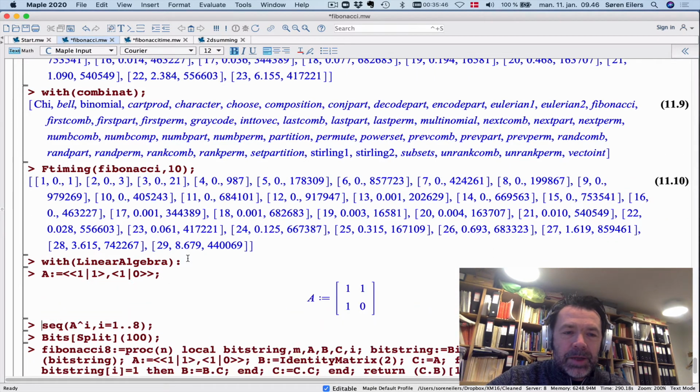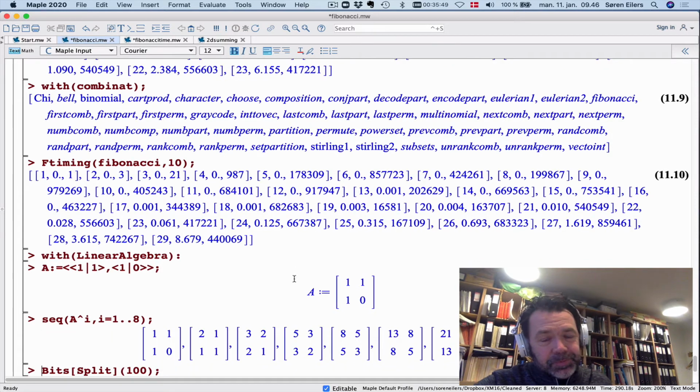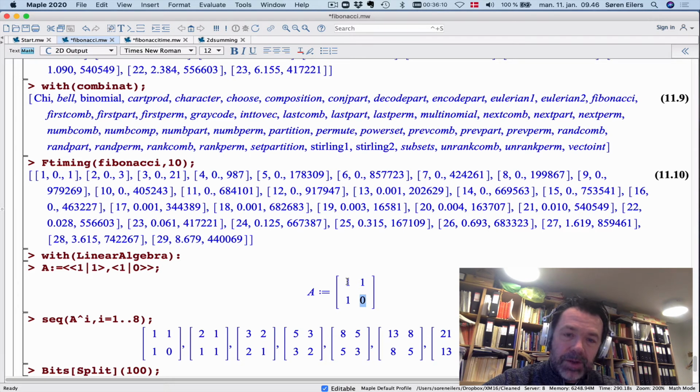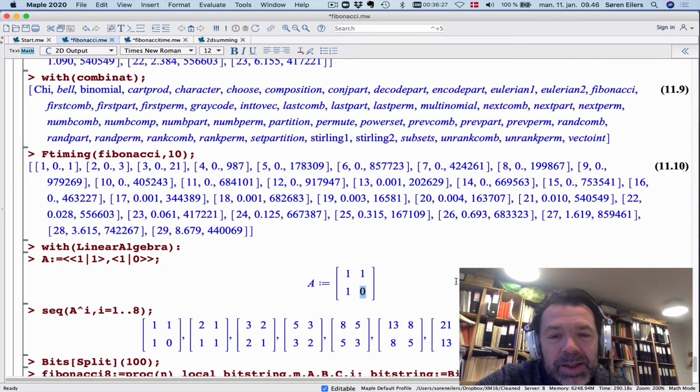And so the way that this works, and let me just give you the idea, is that we look at this matrix here, 1, 1, 1, 0. And then we note that when we take powers of 1, 1, 1, 0, that will give us the Fibonacci numbers. So each matrix gives 3 Fibonacci numbers. I start with Fibonacci number 0 down here, then I have the first one here and the second one here. Now as I take powers, you'll see that the Fibonacci numbers come again this way. So I get 1, 2, 3, 5, 8, 13. But I also get 1, 2, 3, 5, 8, 13, and so on, like this. Right? So this looks like an inefficient way of computing.